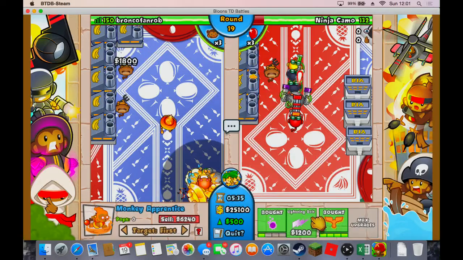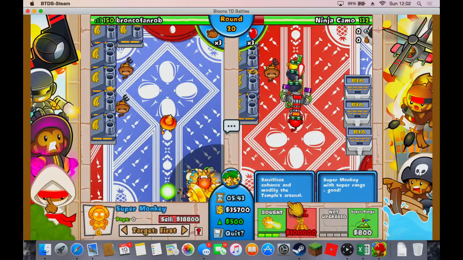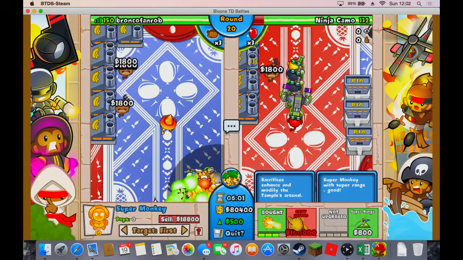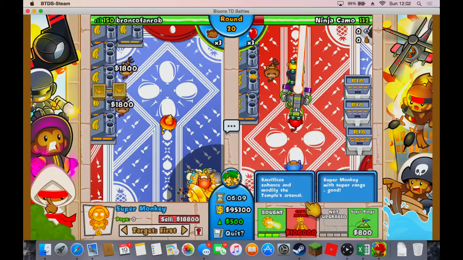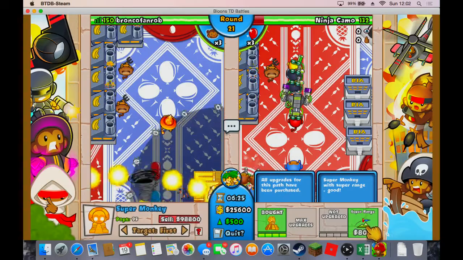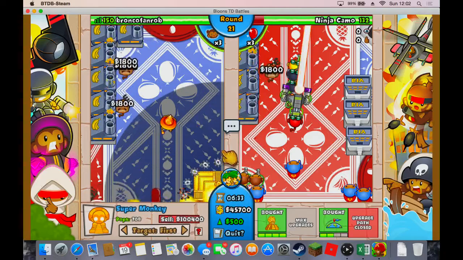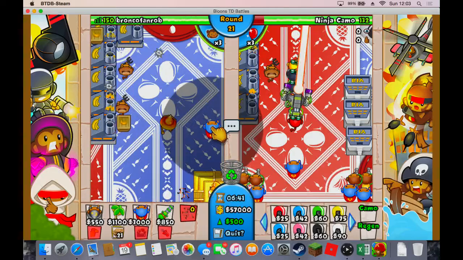Now, I'm trying to get this super monkey here to the sun god. Anything that is within around this range, anywhere around here, it'll sacrifice all of these to make the temple even stronger. Now I need to save for 100,000, which is right here. Boom. And so right here, the temple sacrifice. It depends on a heavy price, and all the towers nearby will be sacrificed to make it even stronger. That's what it says. Alright. Now that I've got this, it covers almost the entire track, which is insane. I'm going to go with another one right here.